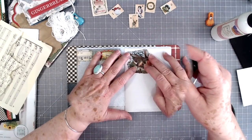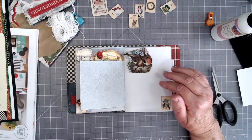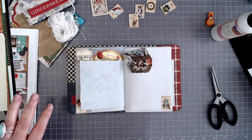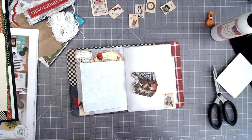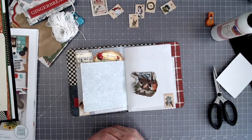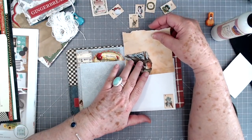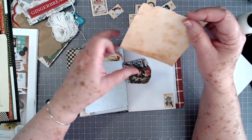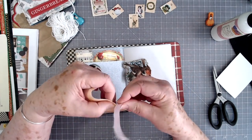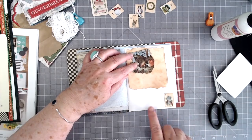So let's go ahead and... I think I want to put it there, but I think I still do want to put something behind it. And that's just because I feel like that page is too stark white. Let me look. I'm looking right here at some different things. Let's just see if a piece of this would work. This you can still write on, but yet, let's just tear around that a little bit. You can still write on this piece, but it just takes away some of that white from that page there.